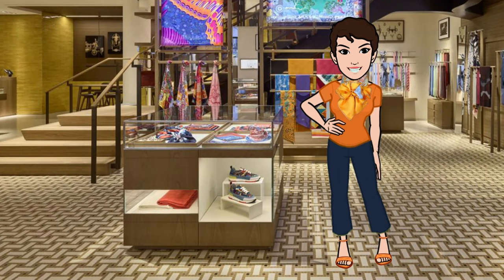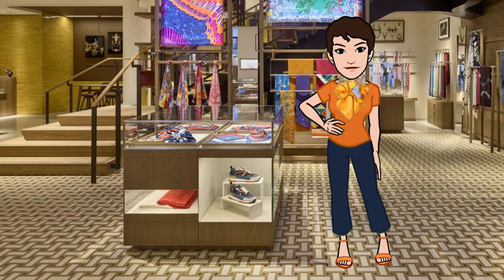People have varied feelings about shopping the secondary market for Hermès scarves, mainly out of authenticity concerns, which are completely valid. I do have a video on my top tips for weeding out the fakes, so be sure to check that out. Of course, the easiest way to ensure you're getting an authentic Hermès scarf is simple — buy it at one of their boutiques or directly from their website.